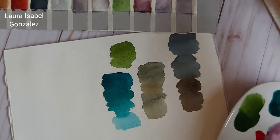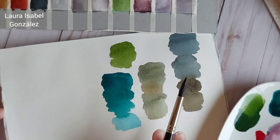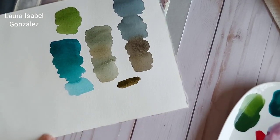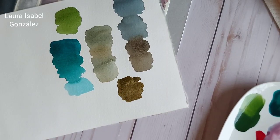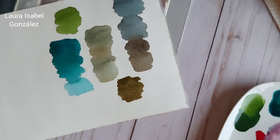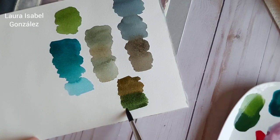I'm not going to say which red I'm mixing until I see. Oh gosh, I love these earthy browns. I so do. I really, really do. This is the PG8 with the flame red. So basically PG8 with the PO73. So I have a gorgeous, luscious brown right there. And then this is just warming it up a bit more. What a gorgeous, gorgeous green.